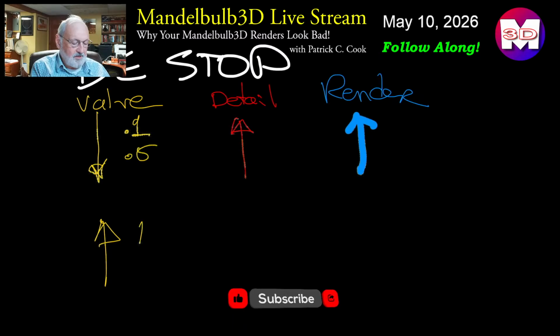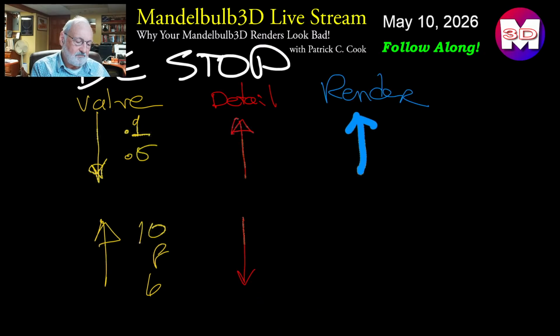I had used 10 as an example. It could be 8, could be 6, whatever. All right, the detail tends to be lower, and the render time tends to be lower as well. So I think you can see where I'm going. Somewhere in the middle here, we're going to have a good balance between the detail and the render time.